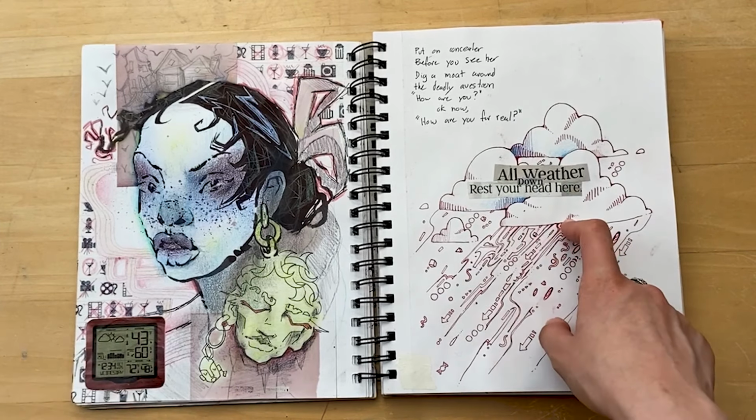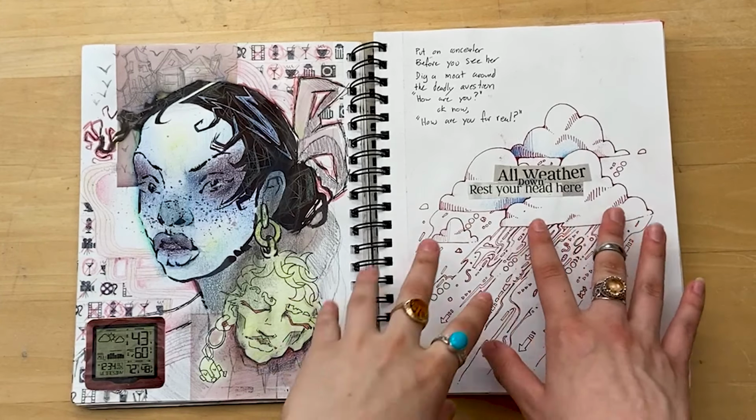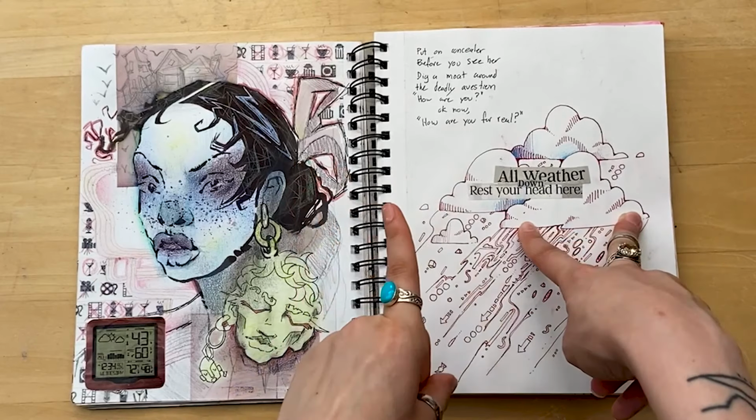Yeah, clouds come up constantly when I'm sketching. I just love drawing clouds. I think they look beautiful and they're also really fun to draw.